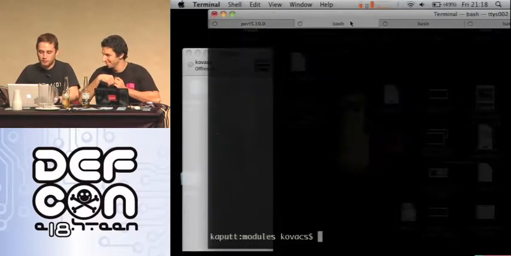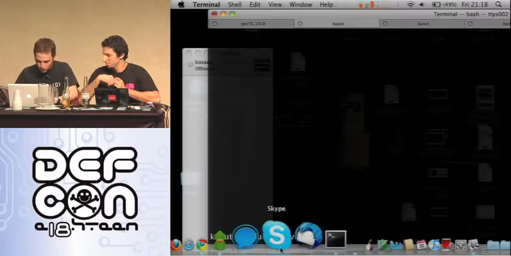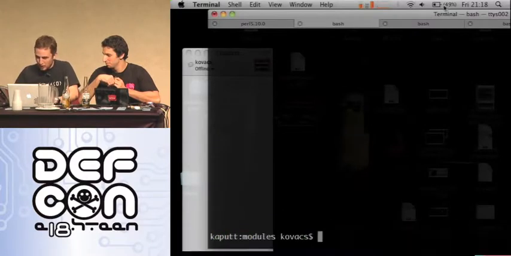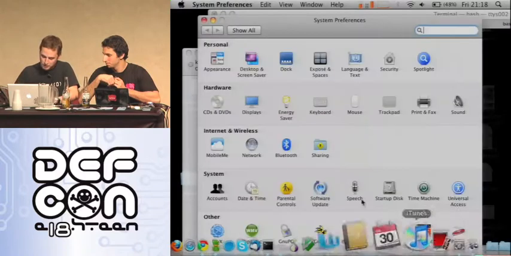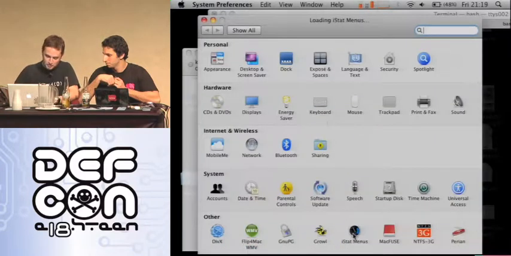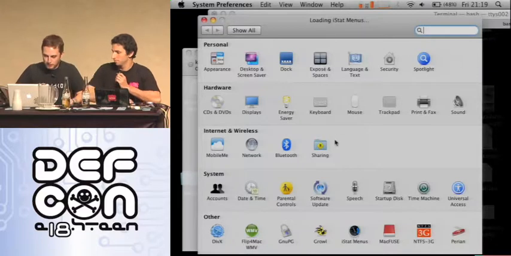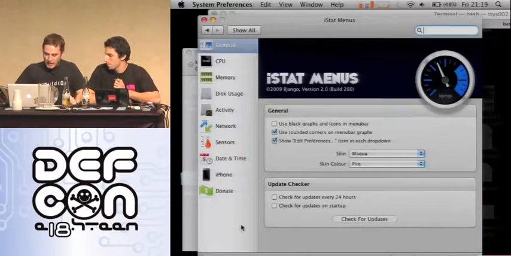I told you demos are damn. Let's check another one while it's working. For example, you have this one. It's a geeky application, iStat, so you can see the temperature of everything in your machine, so you can be in control. And here you can see check for updates every 24 hours or on start.